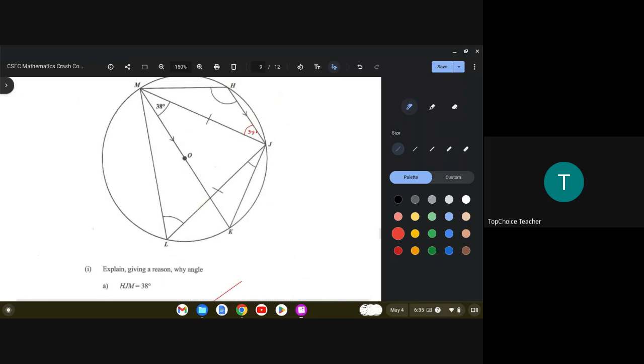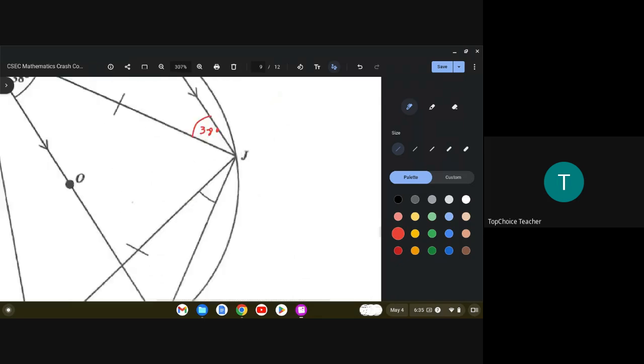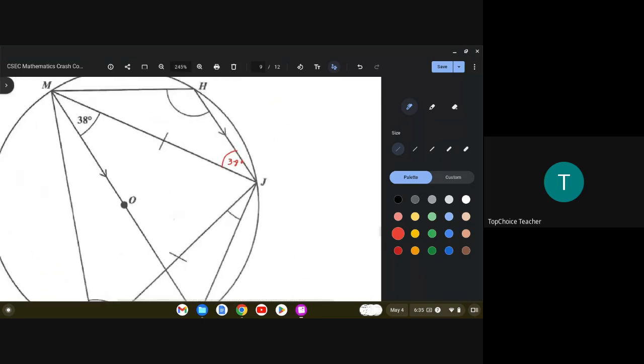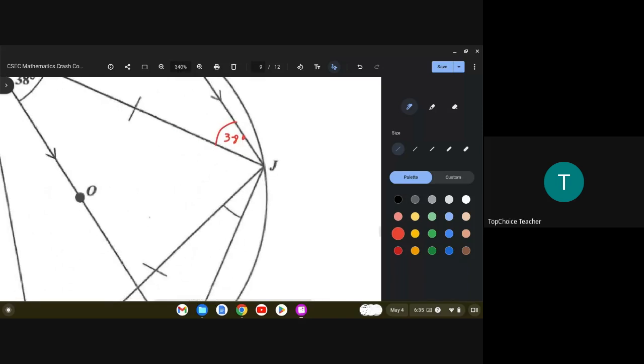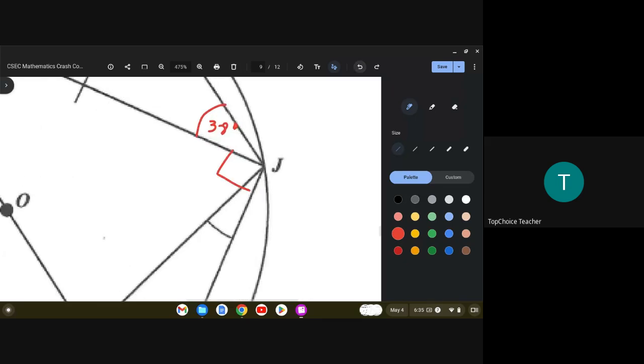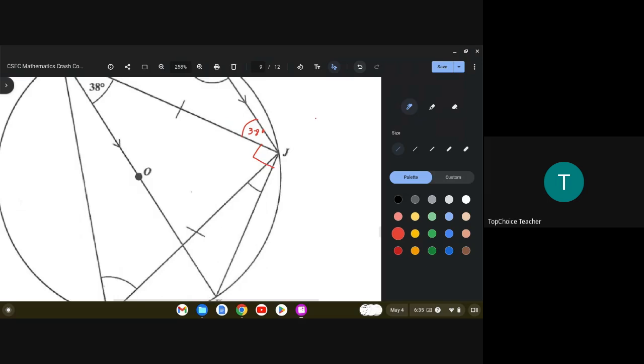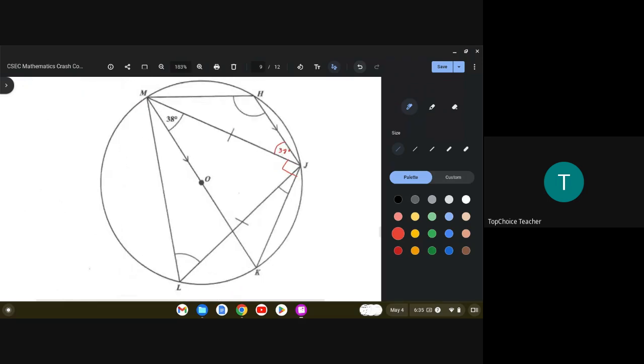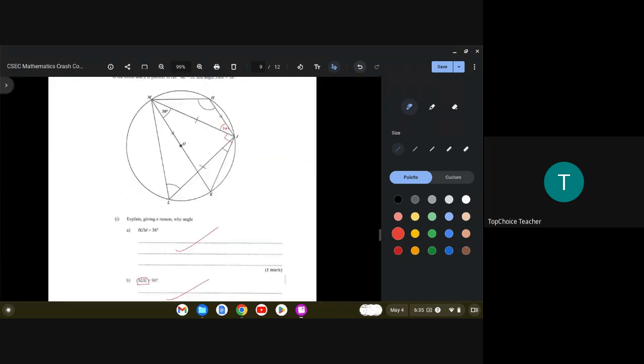This is the angle in a semicircle and it is always 90 degrees. So I'm going to include that in my diagram as well. Anything you figure out, always put it into your diagram. I'll make it a little smaller. So this angle here is 90 degrees. It will help us to fill information in. So that's parts 1 and 2.